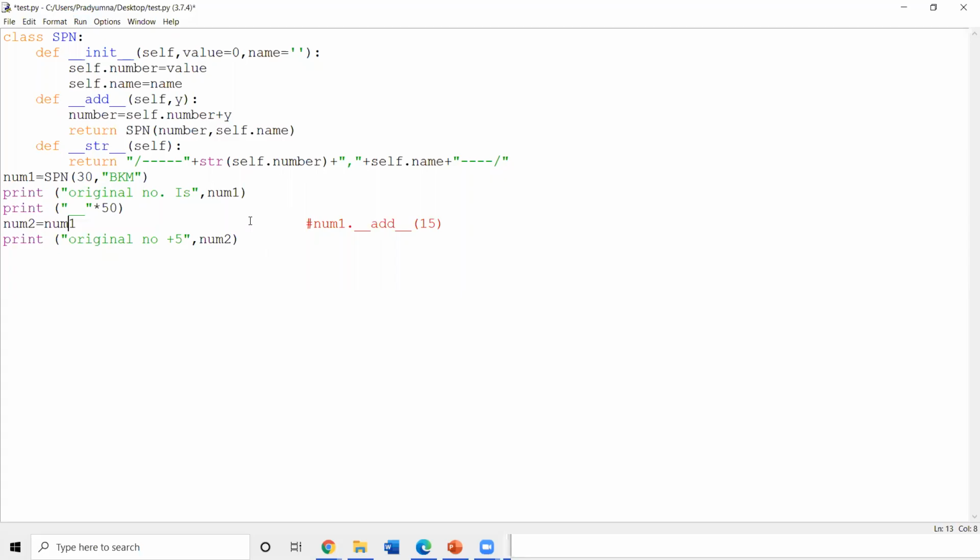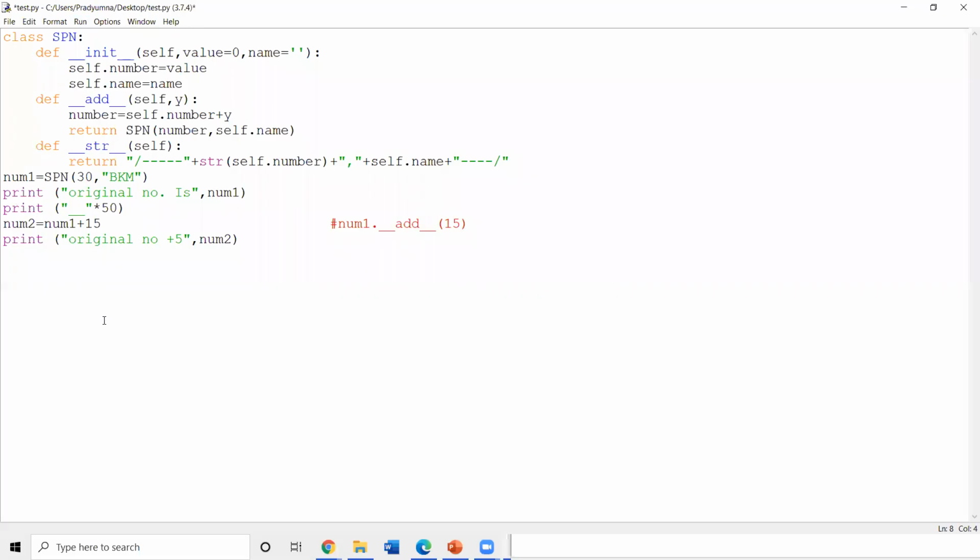Sir, if we make the str method a comment line, then will printing the direct object give an error, or will it run? You can do it now. You simply define a display function of your own, and before this you write num1 dot display. After this you can write num2 dot display.